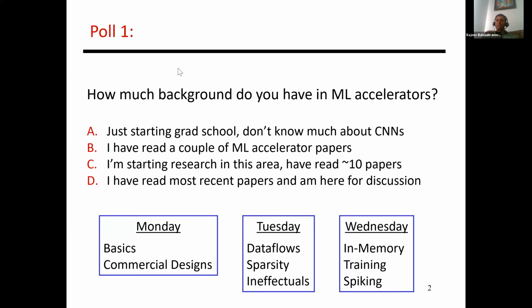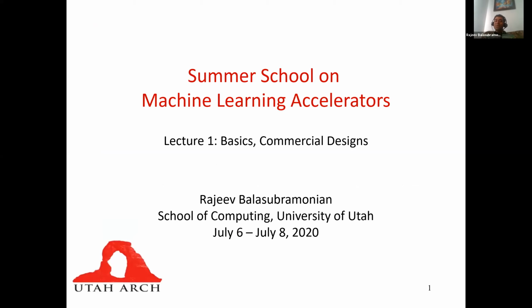Okay, so let's get started now. Let me first, of course, start by introducing myself, and firstly welcome all to what I believe is the very first session in this summer school. I'm going to be talking about machine learning accelerators, and more precisely, deep neural network accelerators. I'm Rajeev Balasubramonian. I've been a faculty member at the University of Utah since 2003.